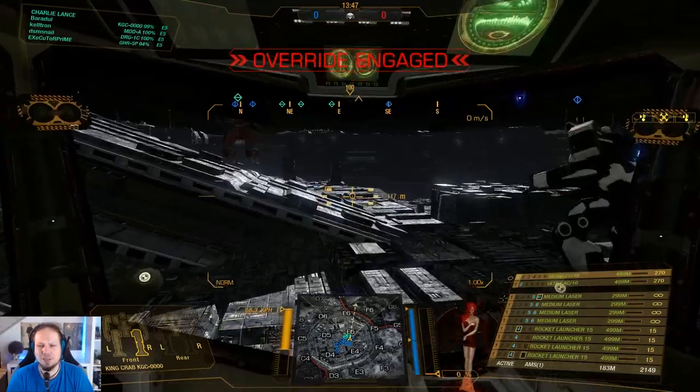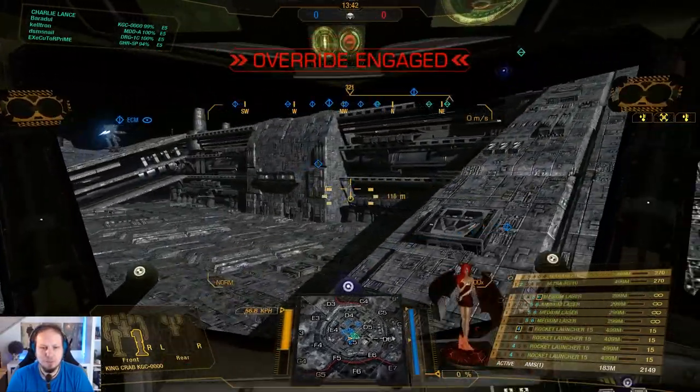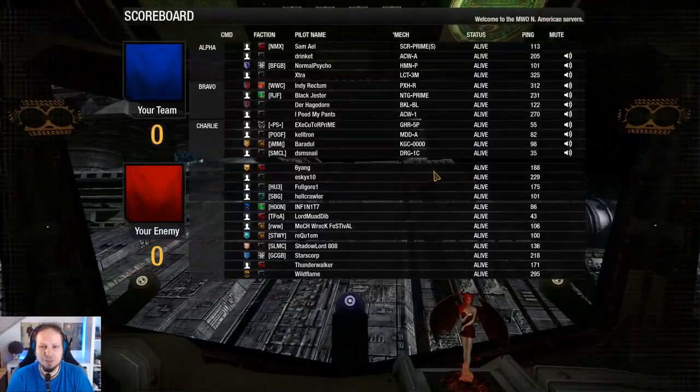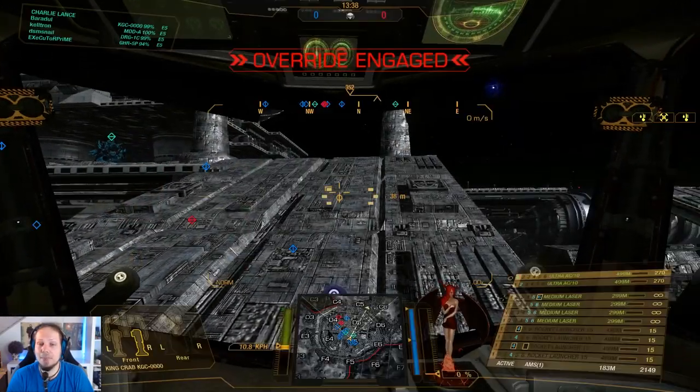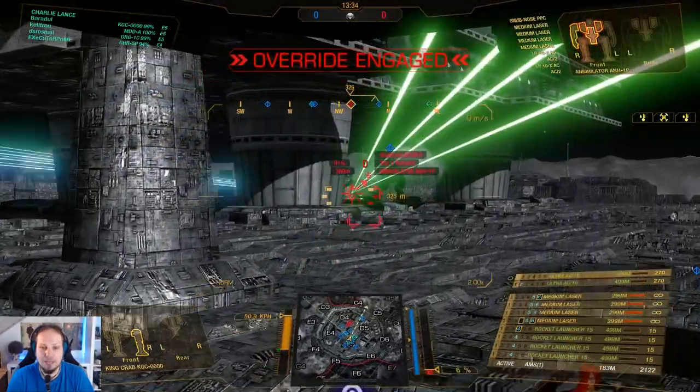I'm gonna go more or less to the right side here. And it seems that I'm the only assault mech. Is that true? King Crab, Grasshopper, Mad Dog, Dragon. Yeah, okay, so I'm the only assault mech. I can assume that the enemies only have one assault mech as well.